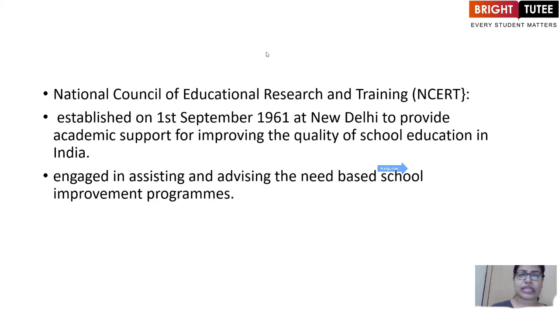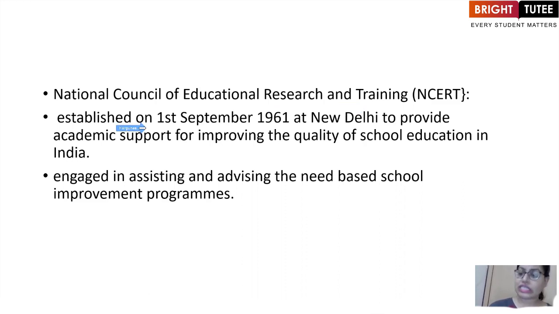So let's look at the first guiding agency of education, that's NCERT. Commonly, it's known as NCERT. You might have heard a lot about it. In newspapers also, you might have read about it. The full form of NCERT is National Council of Educational Research and Training. From the name only, you can see that first of all, it's the National Council. Second, it's got to do with education and educational research, which means it promotes research. It promotes training also. It provides training programs to students and even to teachers. So teacher training programs are also there.